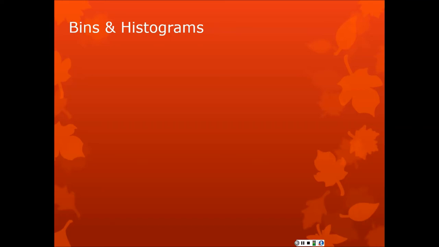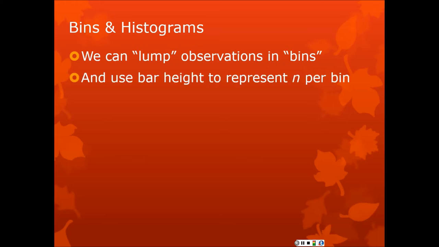So this leads automatically to something a little more systematic than a stacked dot plot, and that's a histogram. Hist means density. So we can lump observations into bins. In a numerical scale, we can create ranges of numbers and put all the observations that fall in that range into graphically as one block. And then we use the height of every bar. So it's like a bar chart, but the sides touch each other to represent that it's a numerical thing and it's a histogram.